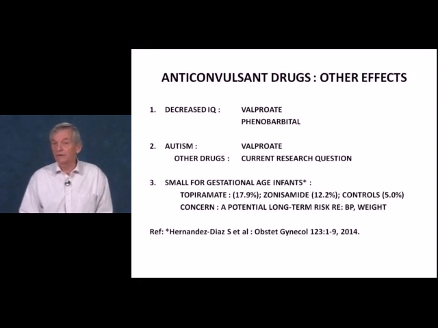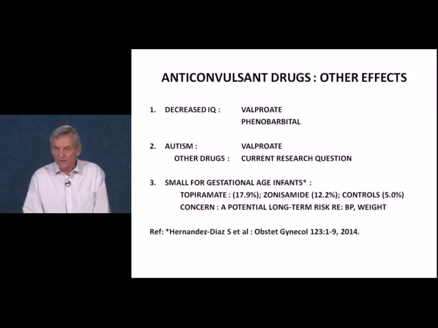That's something that is currently being looked at, and hopefully we'll have more information in the future to settle that issue. Obviously, when a child has autism, parents are really eager to find a cause, and you probably have them seen by a geneticist who will do chromosome microarray and other things looking for various associated causal factors for autism. Well, this would be another group. Hopefully the literature will flesh out more and we'll have more answers on other drugs.